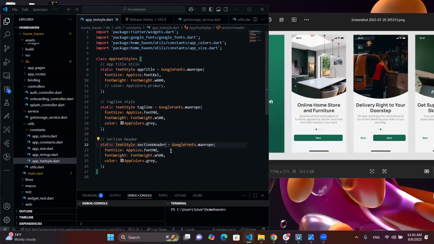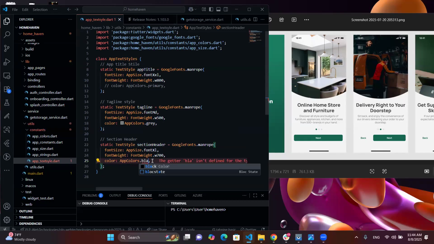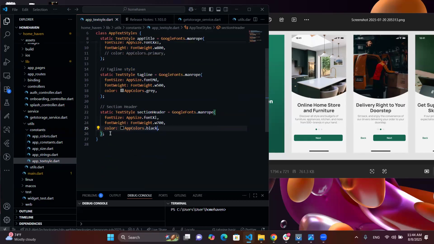Okay, then our font size, this one is going to be extra large, since we already have extra large. Then for the font weight, let's say 700, just a little bit different from this one. Then for the color, let's say black. Okay, so now that we have that, let's move over to the next one.